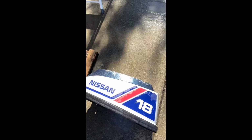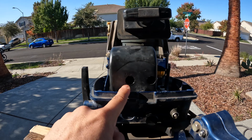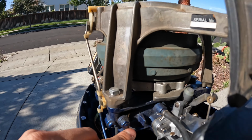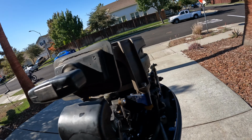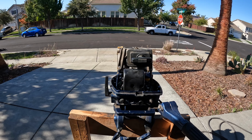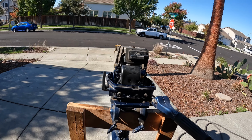But if you take off this air box, there's actually two screws in there that hold the air box to the carburetor. And then on the sides here, there's just a nut here and a nut on the other side holding the carburetor down. It's pretty easy to take apart. So I already cleaned it, and so let's throw some fresh gas in it and see if it fires up.